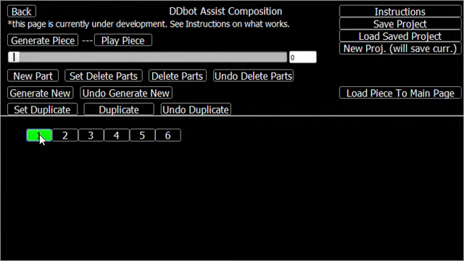If you want to play it, you just click on the part, and you can stop it by clicking stop. To create another part, you click on an empty part, or you can click on a non-empty part. For the next part, if it's empty, you just click it and then hit generate new again.